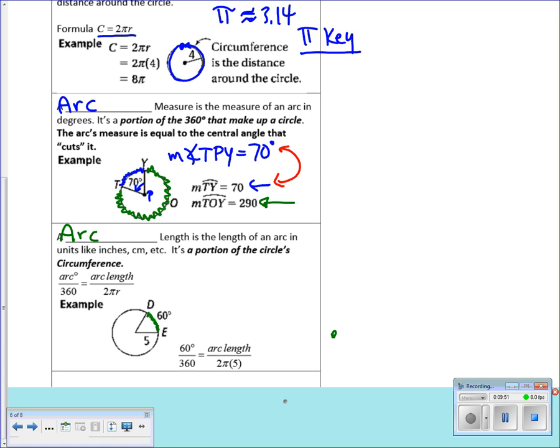Okay, so if you look at the formula, and this is one that you're going to have to memorize, the more practice you get, write it every single time you use it in this section. Don't go and just write parts of it.